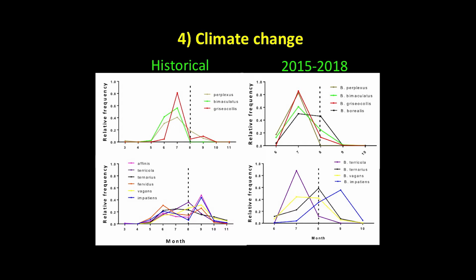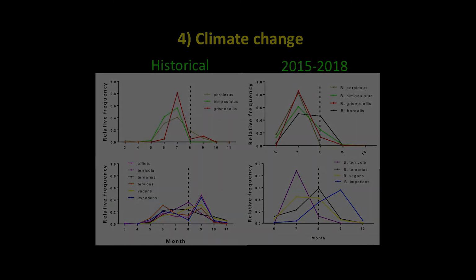There could be a number of explanations for this, and we're trying to figure it out. But clearly something is going on late summer that's acting as a selective force, and certain species are able to shift their phenologies and others aren't. So Bombus affinis, that's on the endangered species list, was peaking late summer as well. And it is probably not doing well because it doesn't have the genetic variation to shift its phenology. So we're currently looking at plant and animal pollinator phenologies to try to figure out what's going on here.